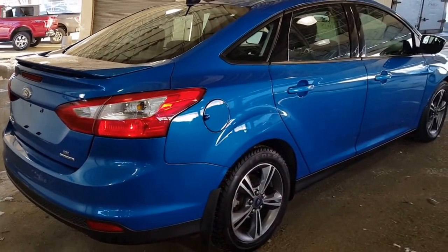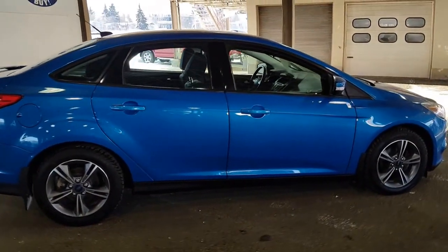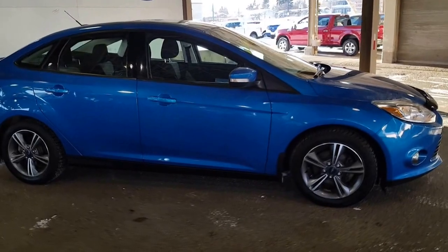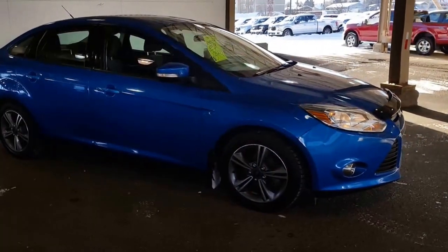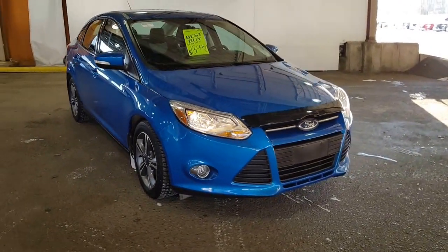Got a little spoiler back here — really sharp-looking car. Come on down and see us at Prince George Motors. Put 1331 Central Street into your Google Maps if you're not exactly sure where to find us. We look forward to meeting you down here, and I want to wish you an absolutely spectacular day.